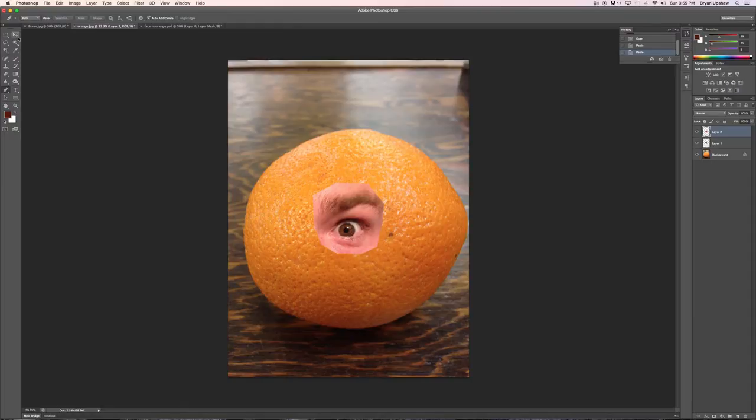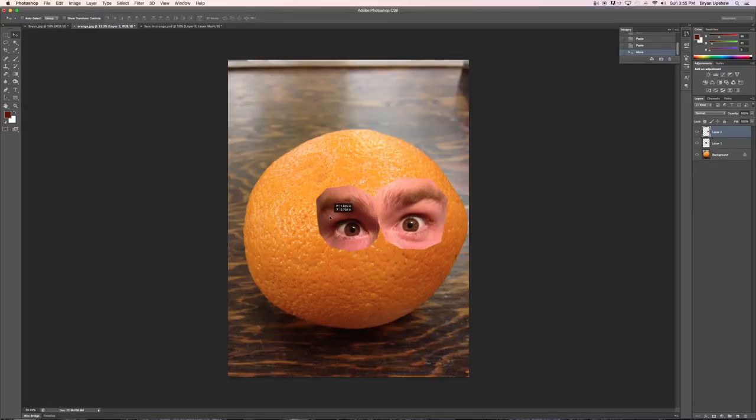You want to come up here to the arrow. You scroll over it, it should say move. There we go, move tool. You can use that and move the eyes around. Right now, it's hard for me to click on the other eye to move it around, so I can come over here to the layers and click on the other layer.